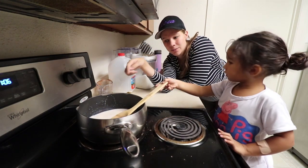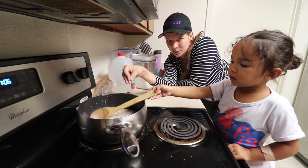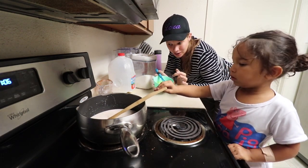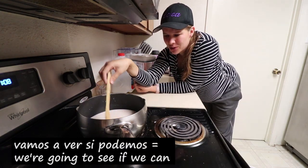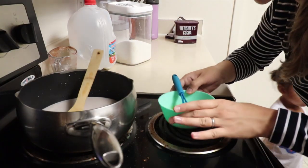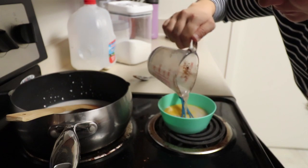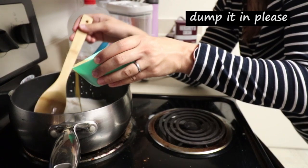So it says that when this mixture is a little bit warm, we can mix 1/2 cup of this with the egg yolks and then put this back into the pot and the egg should not cook, right? Vamos a ver si podemos. I don't know how you're supposed to know when it's slightly warm. We're gonna see if this works. I'm a little scared. 1/2 cup in the eggs.